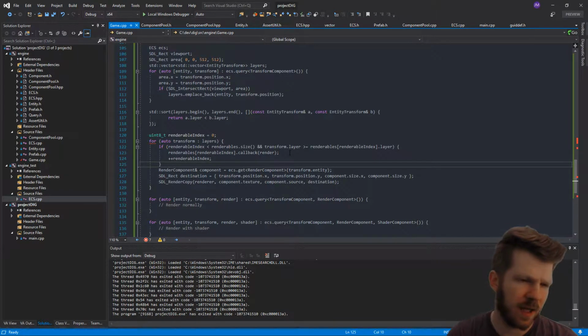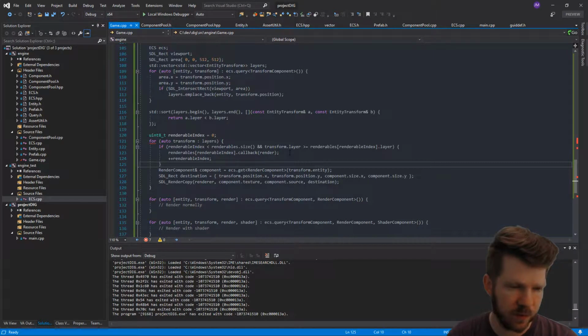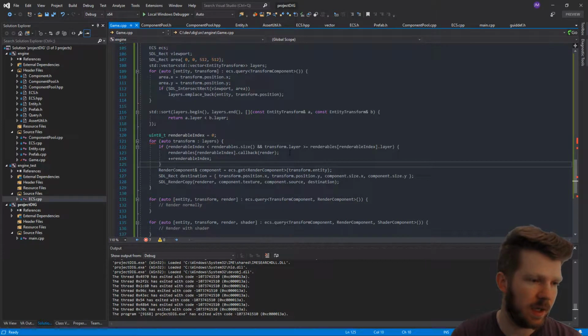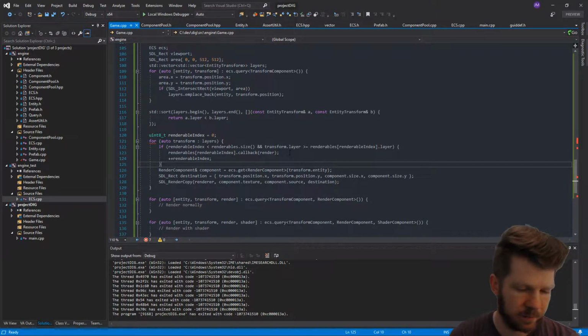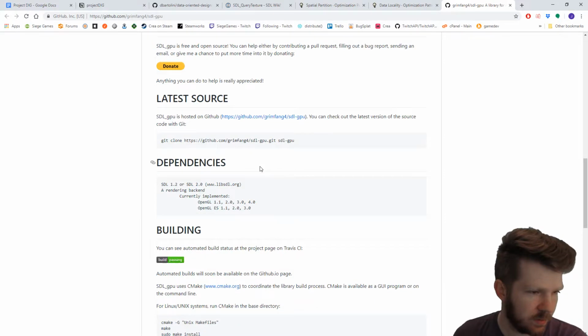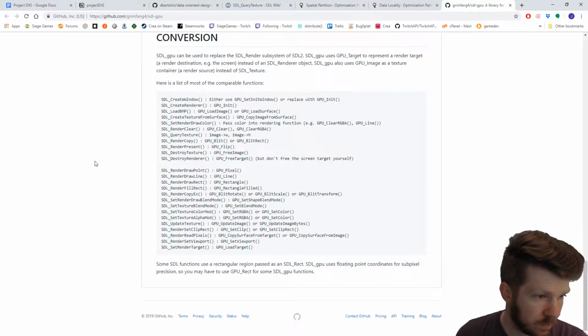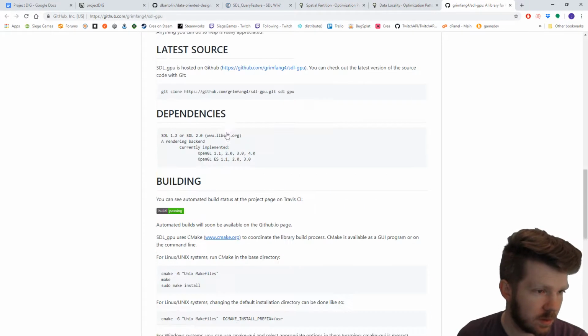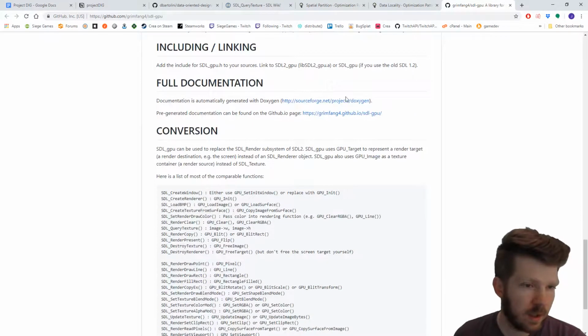I'm pretty sure the vertex array is just making this call to OpenGL. It's not doing a ton of complex stuff, but I don't really know for sure because I didn't dig into that. Yeah, I would prefer to avoid doing a ton of OpenGL stuff. I don't know how much I'm going to have to do. Maybe this will provide some of that for us. We could look at that.